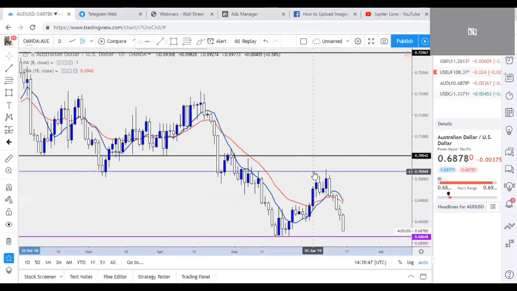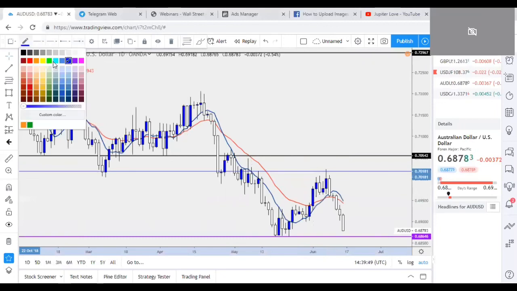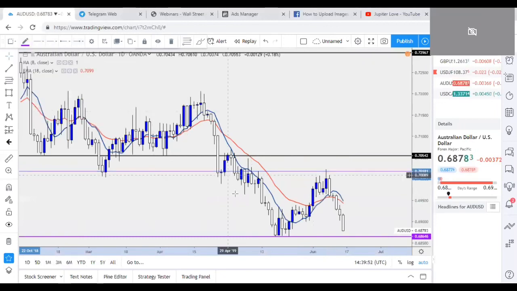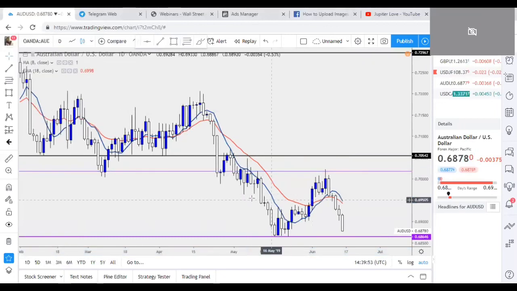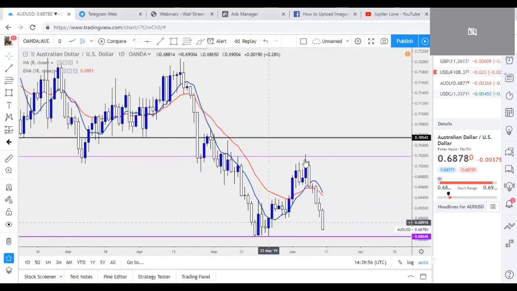I'm going to put that random line purple. This is basically a level of resistance from my weekly. So understanding where we're at, the market opened up last week over here. With the market opening up over here, I'm paying attention to market structure.